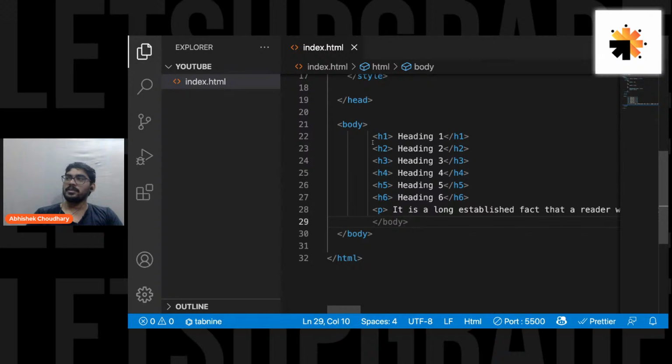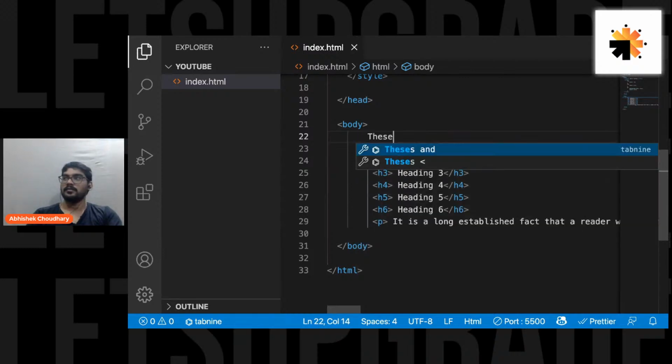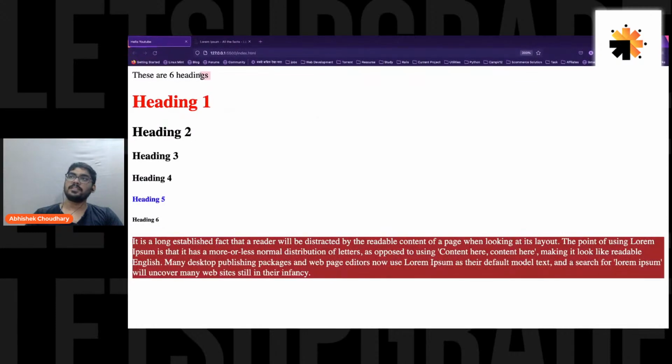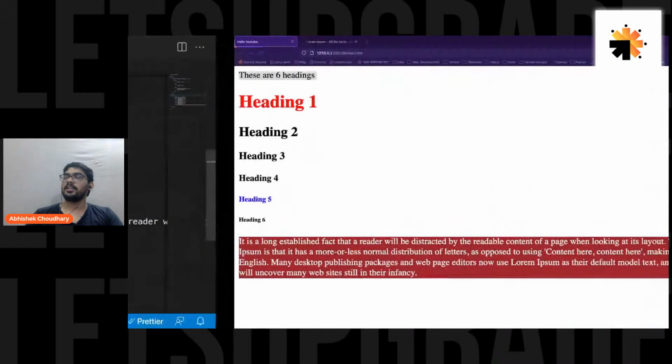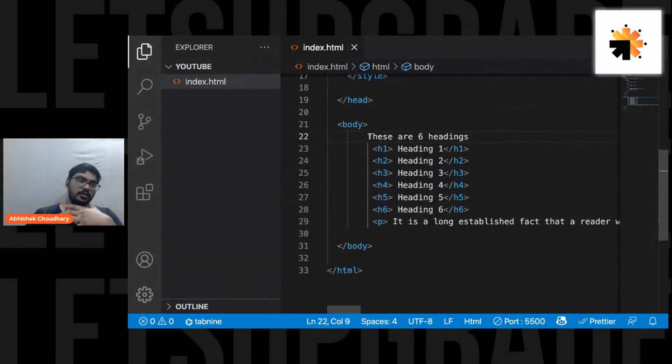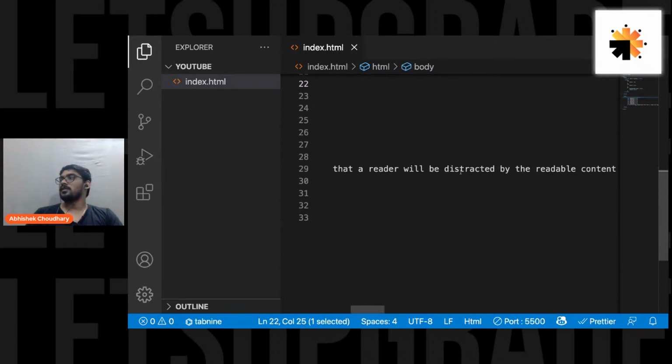Let's suppose these are 6 headings. Now if I write like this, you can see it is visible on the screen. But there are some things that I want to write but don't want visible on the screen. I just want to keep them there so that whenever we come here, we can see them. For that, we can use a comment like this. The shortcut for writing a comment, in any language, not just HTML or CSS, is Command and slash for Mac users, and Control and slash for Windows users. Then it will give you the comment. You can see this will not be visible here. A comment is something that will be totally ignored, just for you.